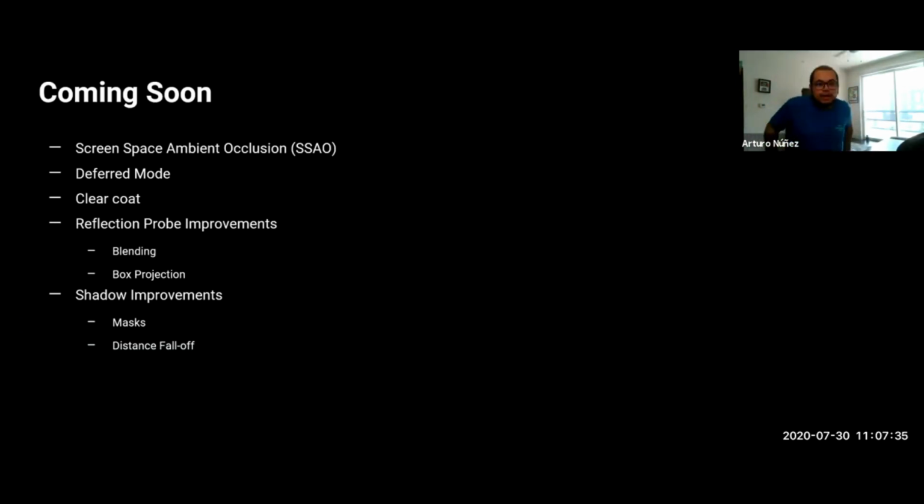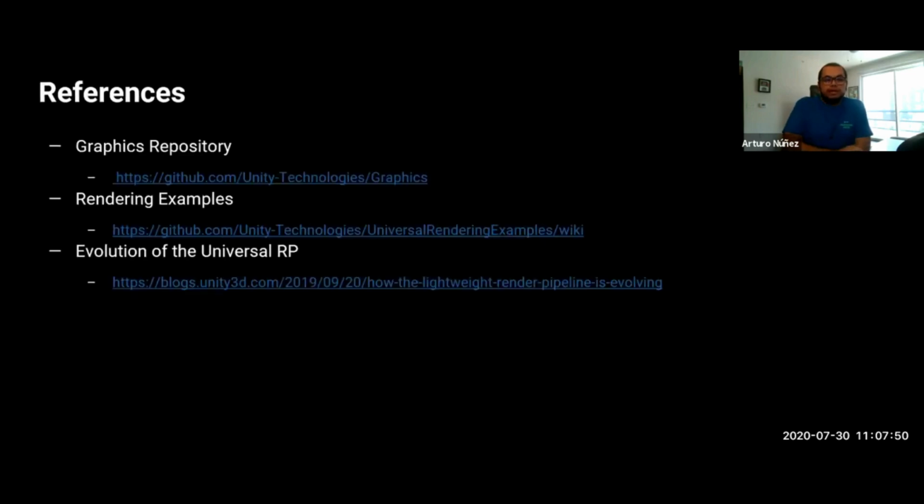Things that are coming: screen space ambient occlusion. Deferred mode, we only support forward mode right now, and clear coat also. We don't have that right now. We're improving the reflection probes, and we're also adding some extra features for shadows. Here are some references. I can send you the presentation. I can send you the link.